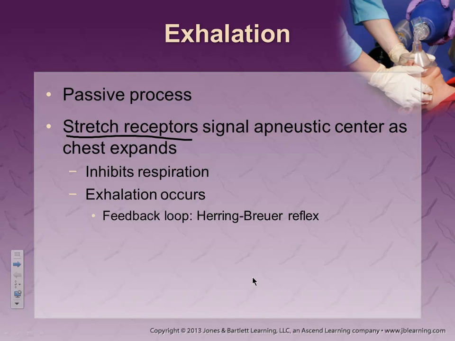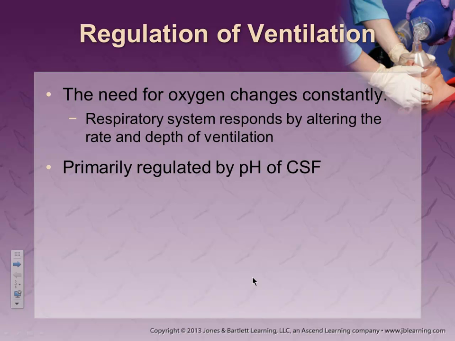When somebody's breathing in and then exhalation starts, the feedback that tells the apneustic center, hey, we've stretched as far as we can, we need to start exhaling, is the Hering-Breuer reflex. The Hering-Breuer reflex is a protective mechanism that terminates inhalation, which prevents the overexpansion of the lungs. Because if it's a weak lung, overexpansion could cause what? Yeah. A bleb and a pneumo.